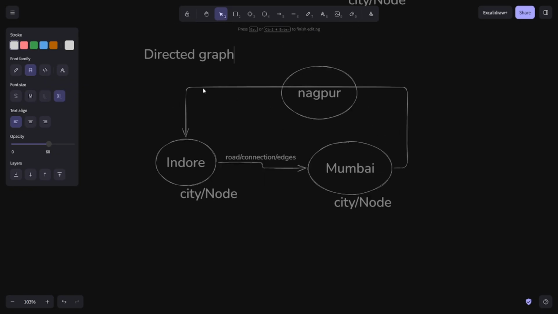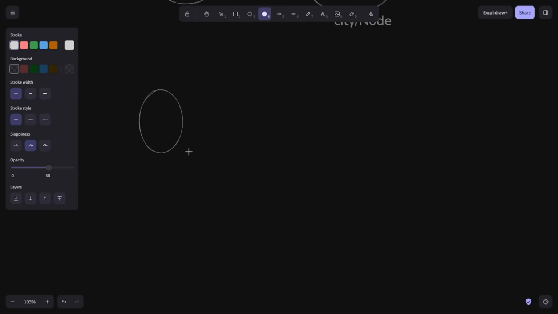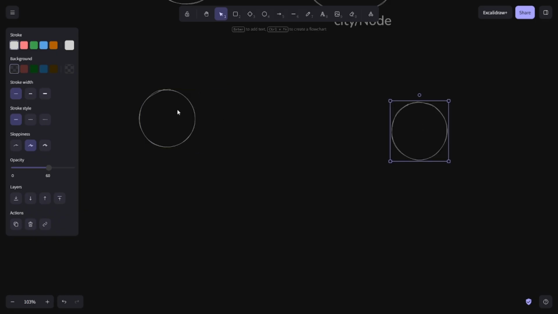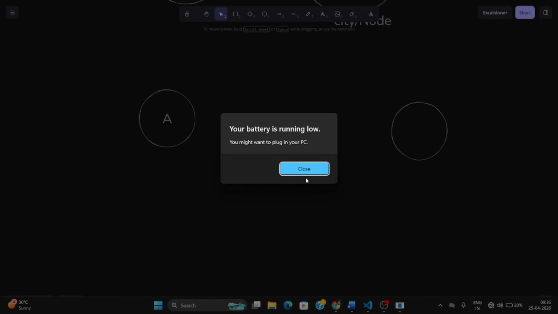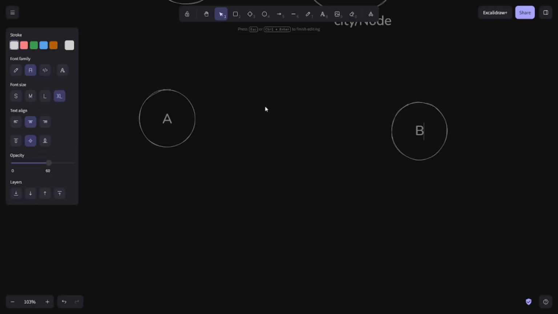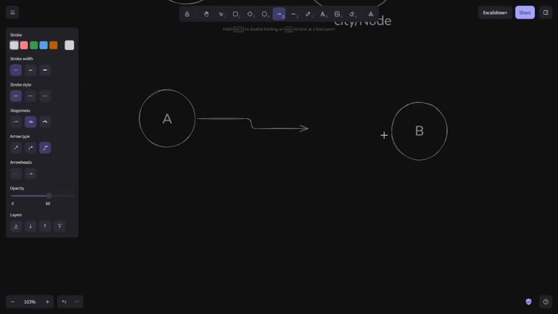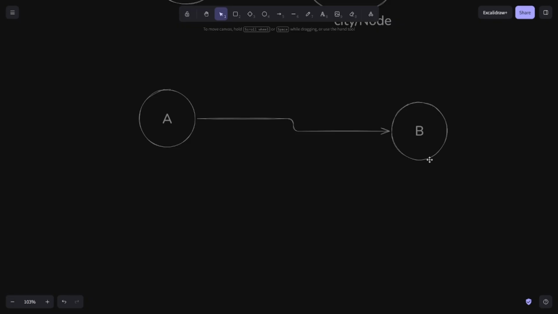Let me explain. There may be questions with two nodes, A to B. You can go A to B, but you cannot go B to A. There may be some other road or way, but if this is the complete graph, you cannot go B to A. You can only go A to B. That is what it means.